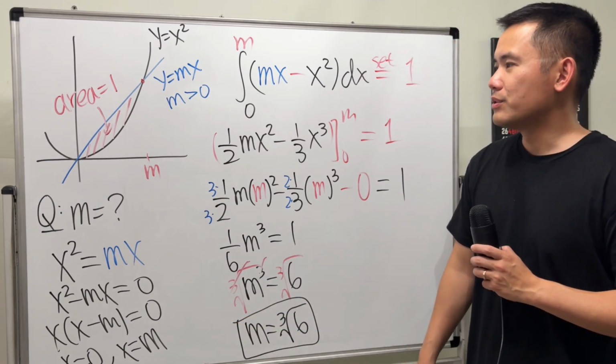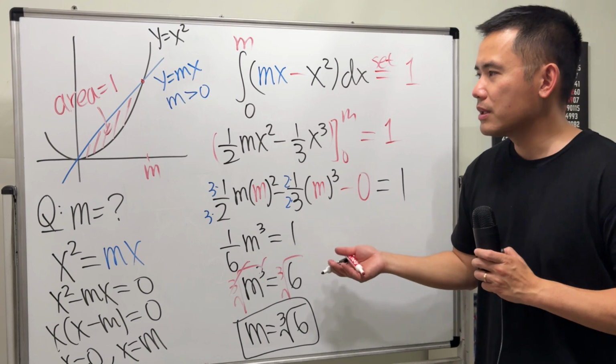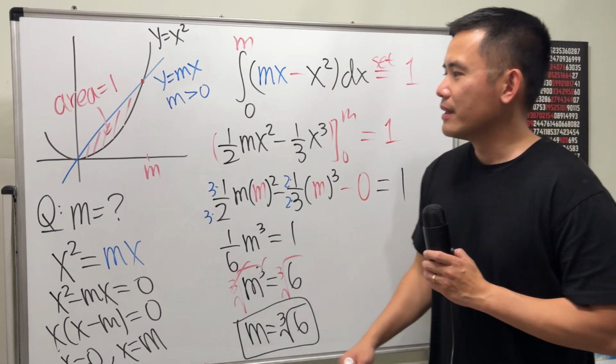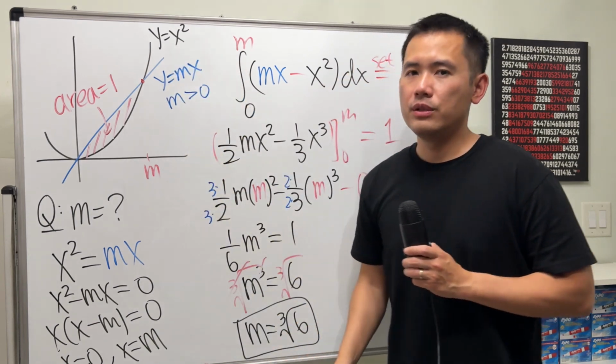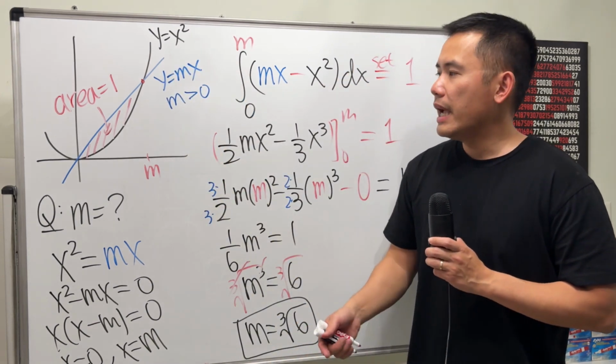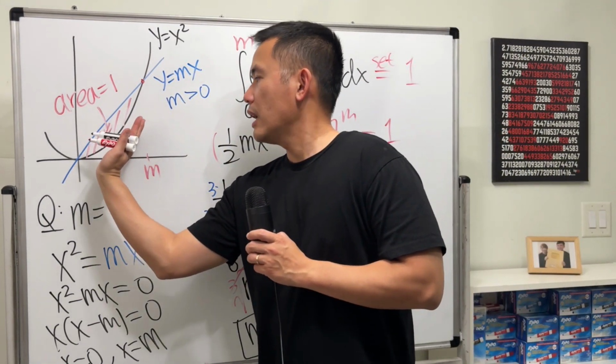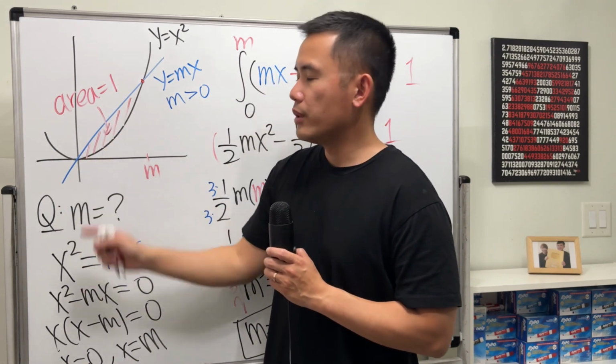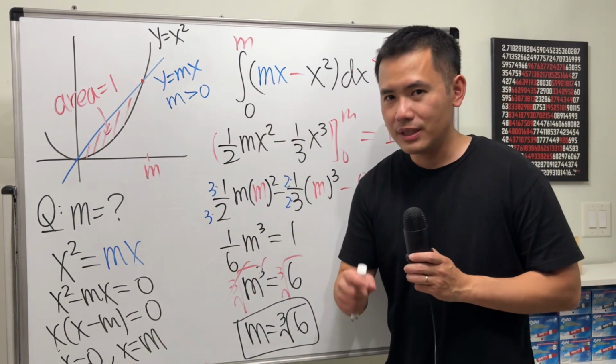Fun part for this right here is that if you want to make it slightly more complicated, you could also do this by using the polar method. Yeah, you can convert y is equal to mx into the polar equation form, and then you have to see how to sweep from here to what angle that will give you this area to be 1. And I'm going to leave that to you guys though.